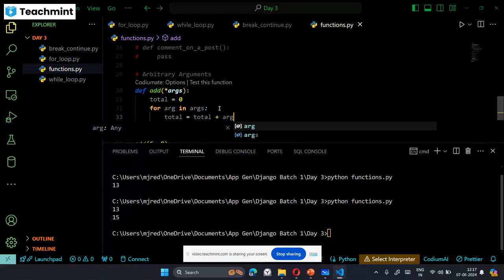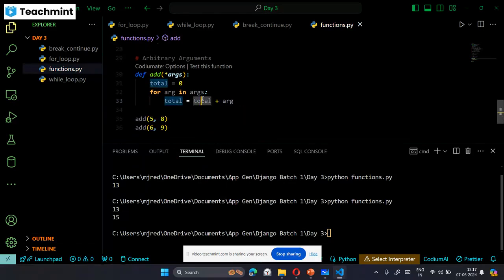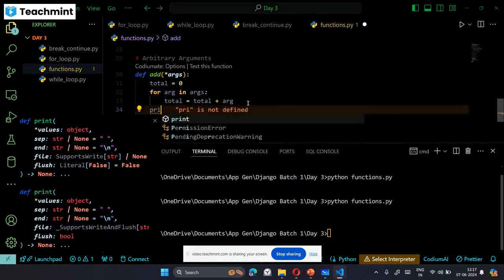Whatever arguments we are passing to this function, we iterate over them. Initially the total value is 0. So I'm accessing all the arguments one by one and adding them to this total, and finally printing the total.